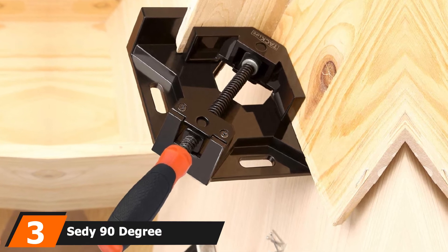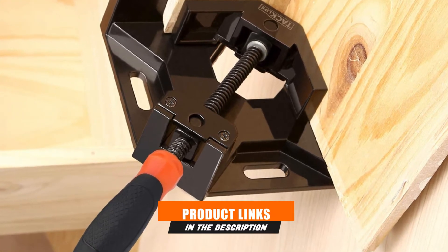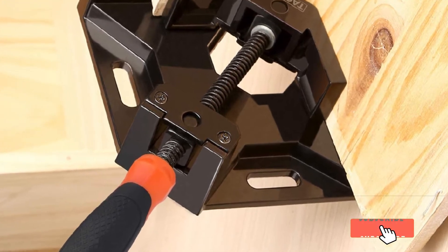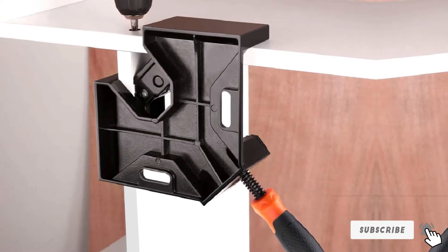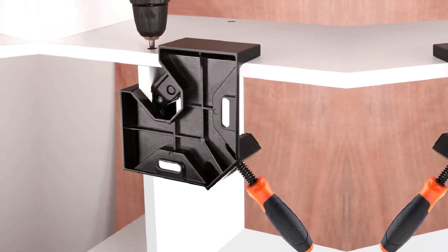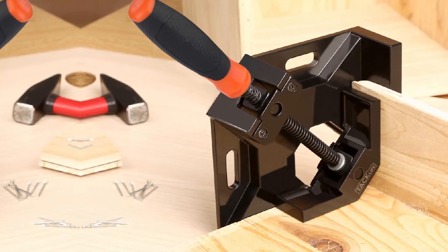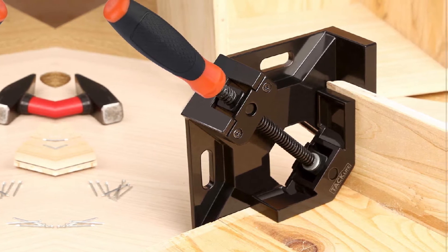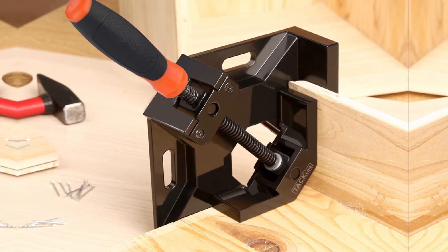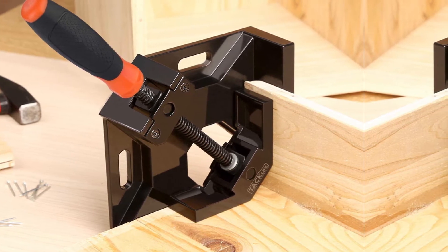The number three position is held by the SETI 90-degree Corner Clamp. While the phrase 'you get what you pay for' applies a lot in the tool world, the SETI 90-degree Corner Clamp is a testament to a deviation from that saying — similar in price to lower-quality models, making it one of the best corner clamps for the money. Its design is simple but the overall operation is flawless and perfectly geared toward woodworking. It is composed of aluminum alloy, has an adjustable swing jaw, and a rubberized handle for improved gripping. The overall construction is tremendously durable, great for carpenters who use it with high frequency.